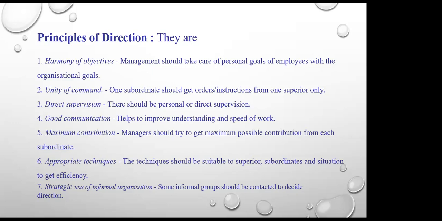For example, in communication there are many barriers: language barrier, system barrier, distance is a barrier, and media is a barrier. If four people are from different states, and nobody knows the other language except his own, then there will not be proper communication. So this is one of the functions to improve the understanding and the speed of the work, how they are effectively communicating, whether it is reaching or not.